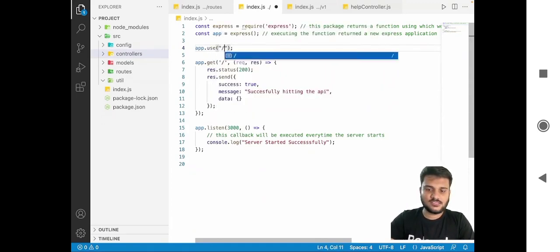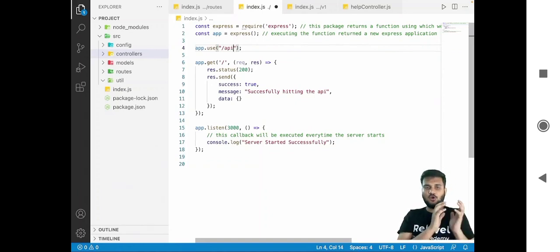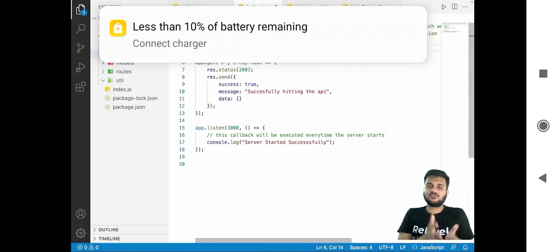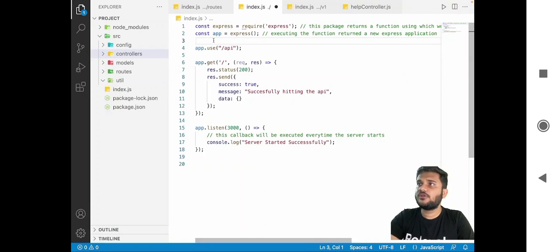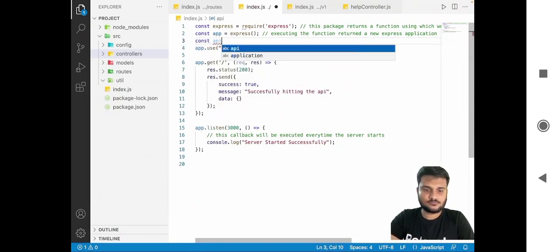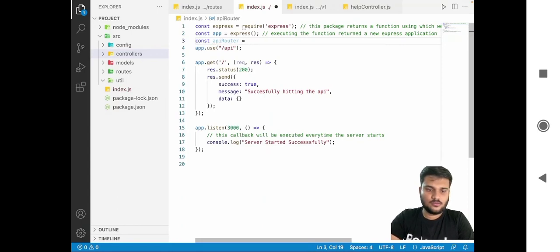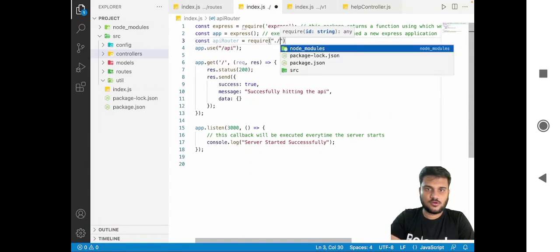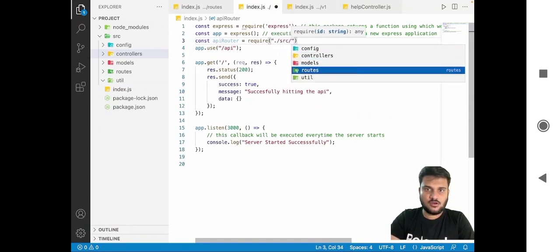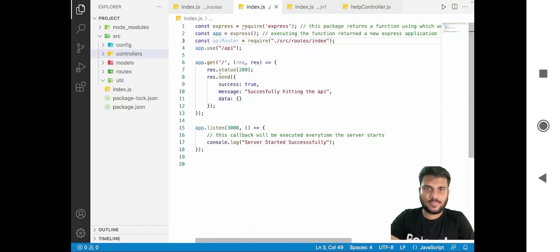Whenever you get /api, any route that starts with your basic domain name, like for the time being localhost 3000/api, we should map it to our APIs. So let's say const apiRouter is equal to require ./source/routes/index. And we can say app.use /api to apiRouter, that whenever any request comes to /api, we map it to apiRouter. This should be good to go.